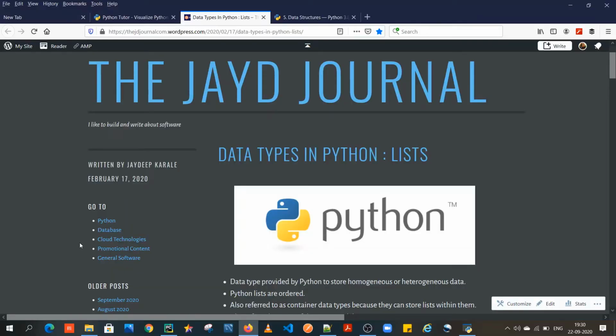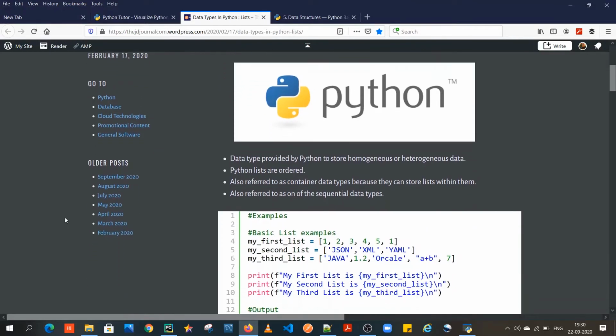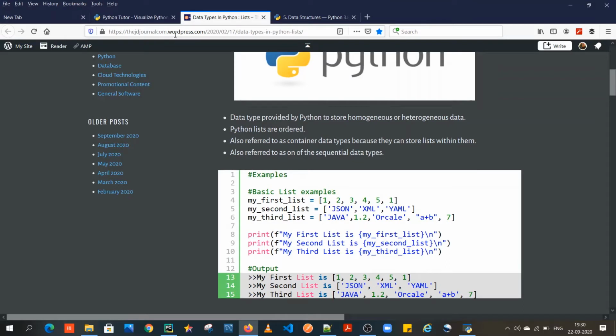So we will be starting with the video tutorial series on data types in Python, and the first data type which we will be looking at are lists. Lists are one of the most commonly used data types, and they are an ordered sequence which can store homogeneous or heterogeneous data. What I mean by that is, as visible from my written blog, they can store absolutely anything. They're not limited to storing just numbers or strings, but they can store a combination of everything. That is why lists are so popular and powerful. But that doesn't mean you should have a convention where you have a list which contains different data types. I do not see any practical usage of this, but Python does allow it.